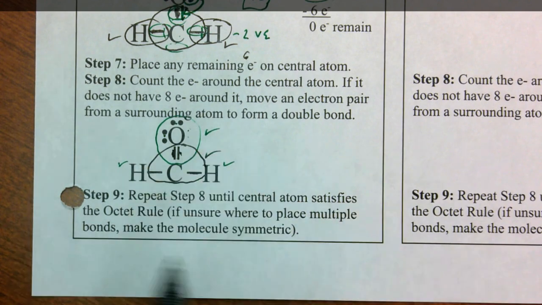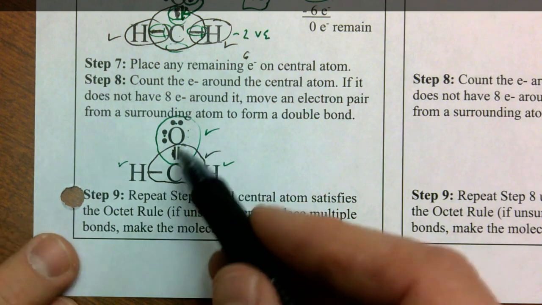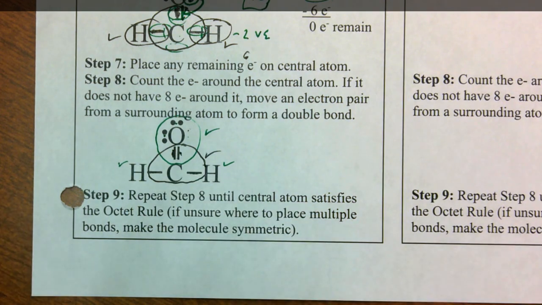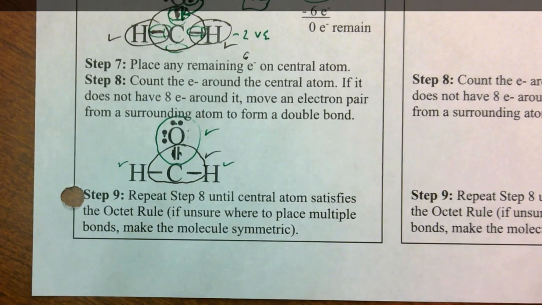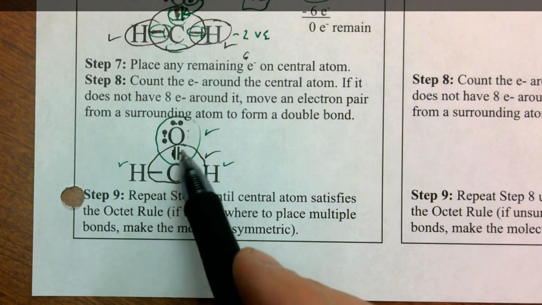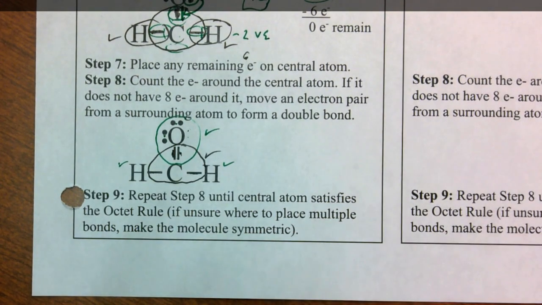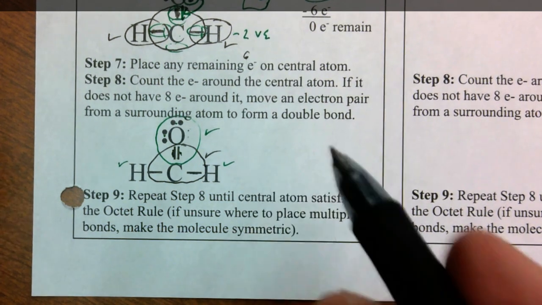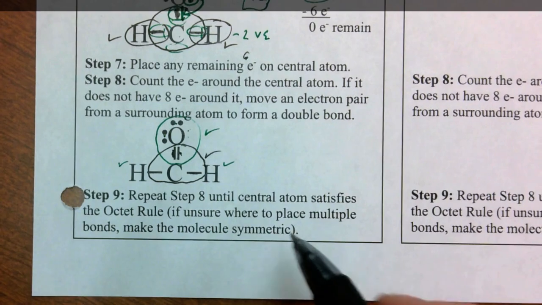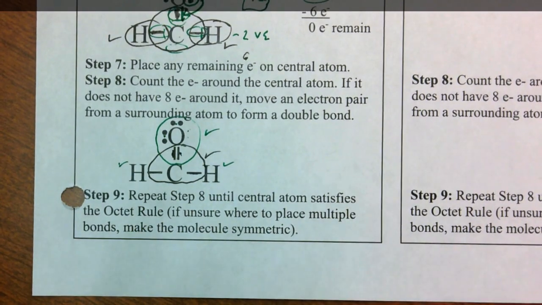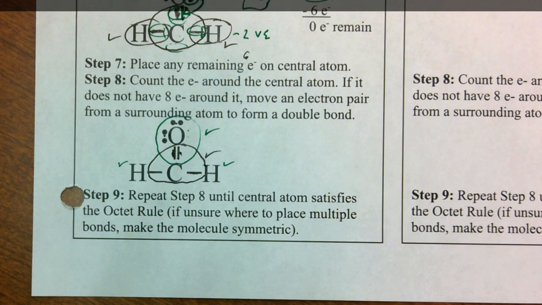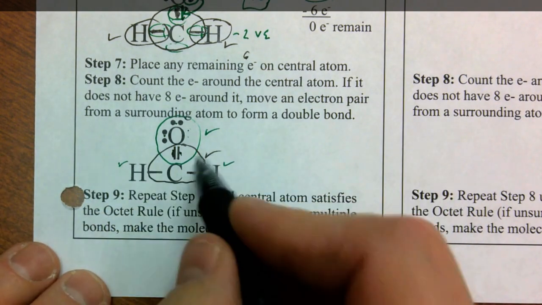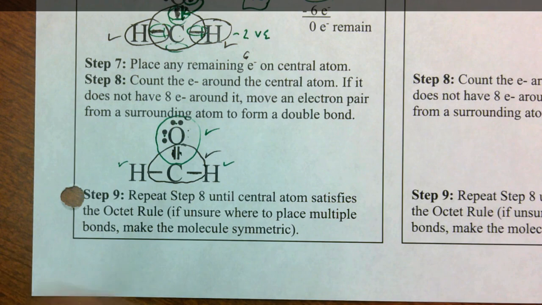Now, I just want to caution you. Some of you are going to get bond happy, and you're just going to start putting double and triple bonds on things and skip this procedure that I've given you. Don't do that. That's one of the biggest mistakes I see: people trying to put double and triple bonds on before they've counted and figured out if we need any double or triple bonds. The only time we need to add extra bonds is if one of the elements is not full, if it doesn't have a full octet. So that's how we get to this Lewis structure, and this is a good Lewis structure for this molecule.